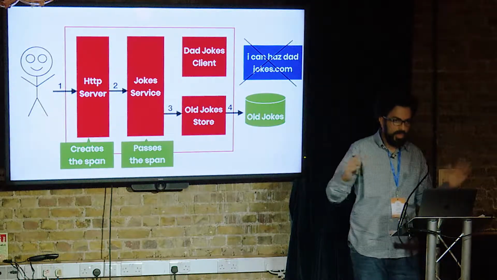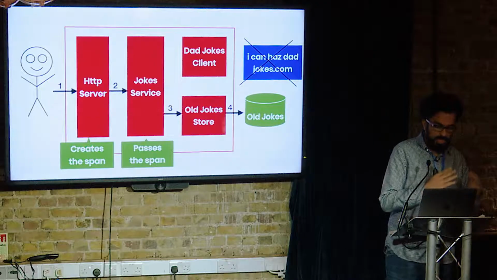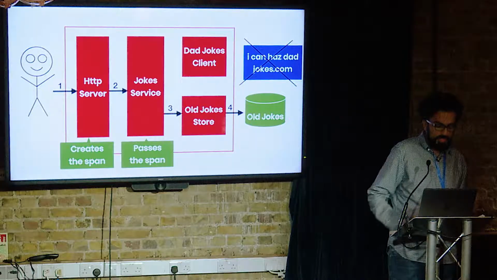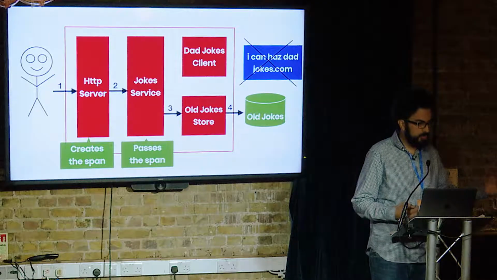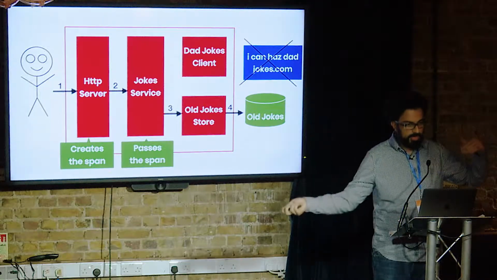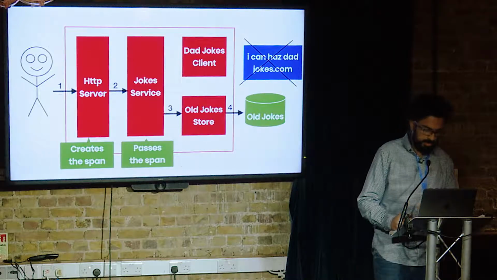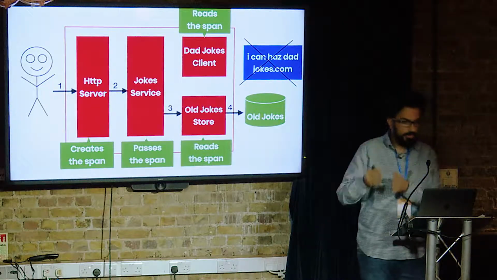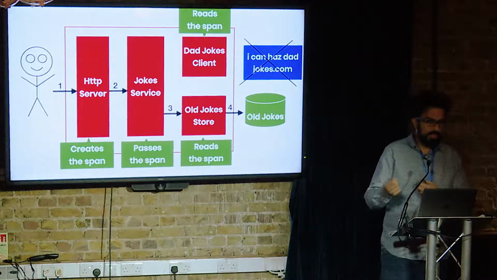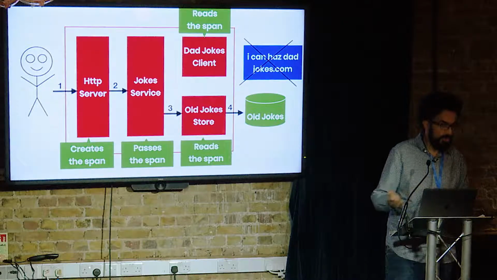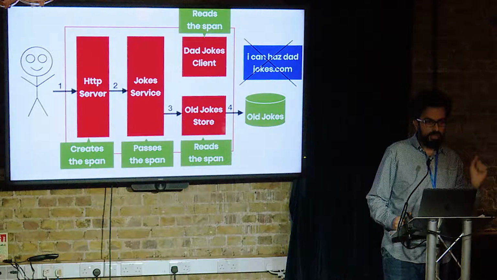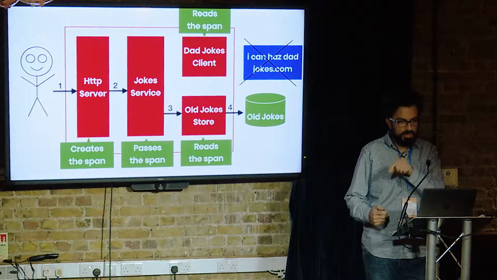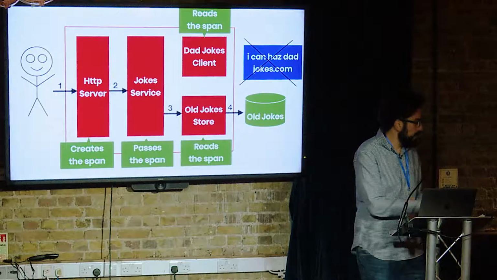Then there is the middle layer in your application. Could be 1, 2, many. All these layers only care about propagating the span. You just have to take it from one side and deliver it to the other side. The last layer of your application, the layer that does I/O and interacts with other microservices, is where we actually need to read the span in order to put it in the headers of the requests we are making to other services.